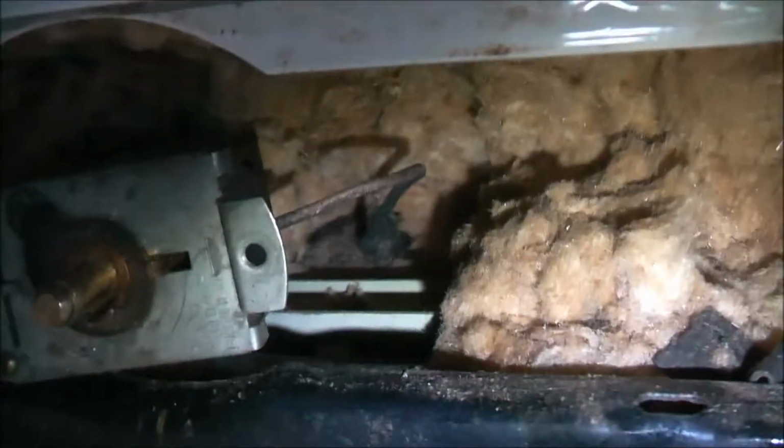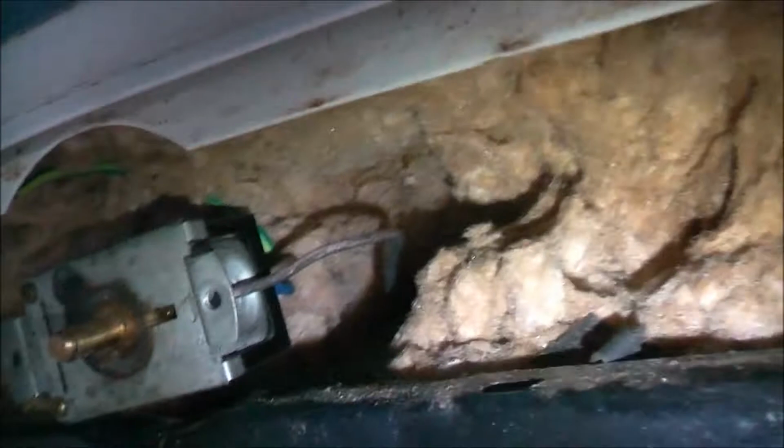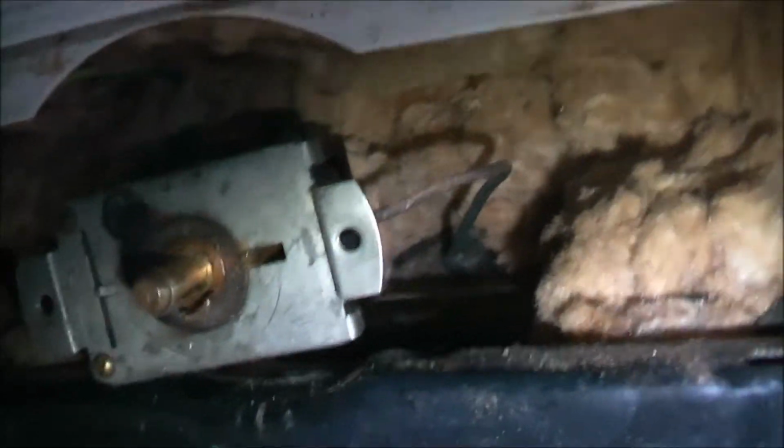Well, I'll put some more insulation in here though. There's a bit of a large gap there, just to get rid of any condensation behind it. It's electrically enclosed. There's a terminal cover on it. That's all electrically isolated in there, so all the live contacts are covered nicely.